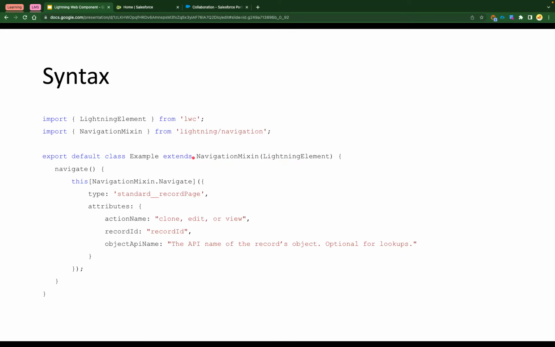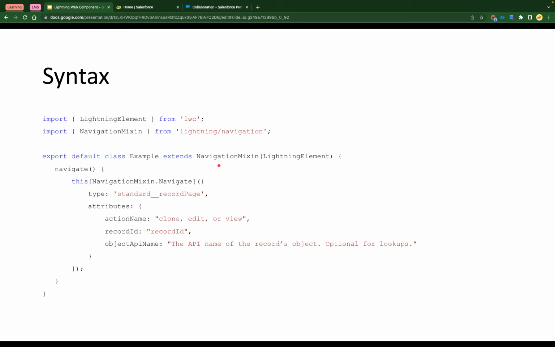If you don't apply it, the navigation is not going to work. Sometimes as developers, most of us make the mistake of importing this and then using it to navigate, but we forget to apply the NavigationMixin. We really need to apply this, otherwise we cannot navigate.